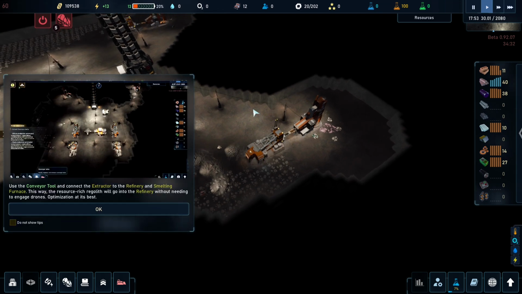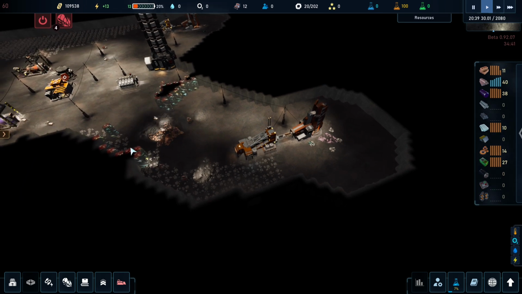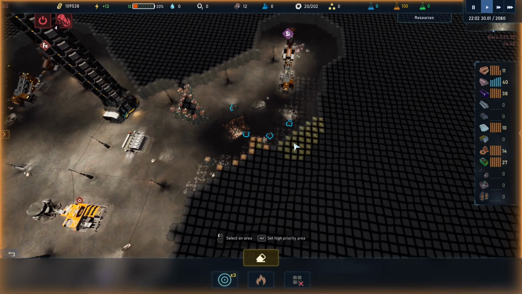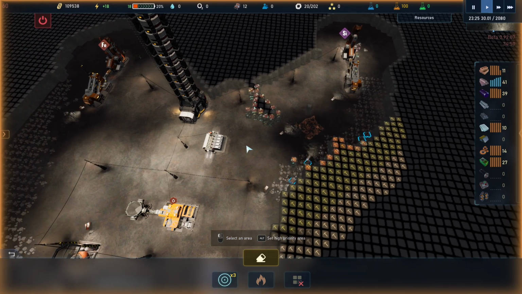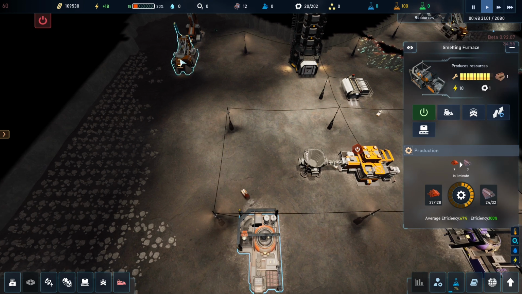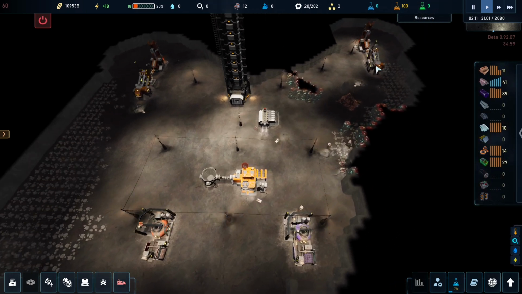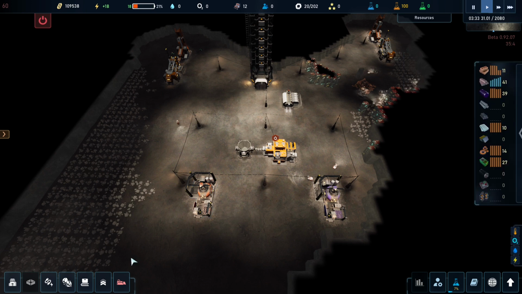We've done that. Use a conveyor tool to connect the extractor to the refinery and the smelting furnace. This way, once it's connected, I don't want to run it all the way down to there. Not because it's a bad thing to do, but because I actually want to move the smelters. So I'm going to say, hey, would you stop outputting? And would you do the same? Would you stop outputting?